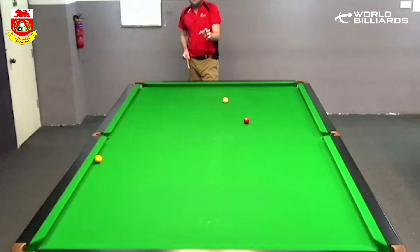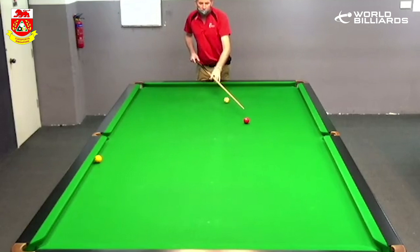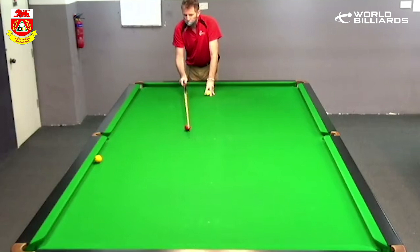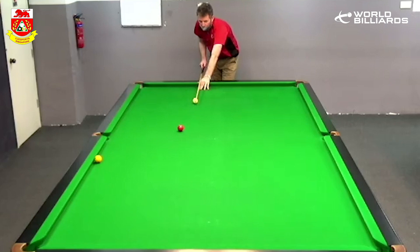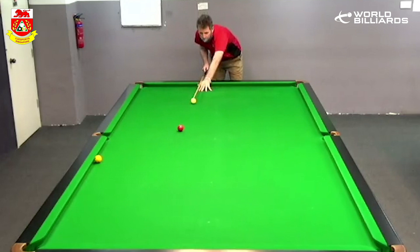The position where I want to be here — as a billiards player you're always looking for half ball shots, but this is one where I wouldn't look for the half ball. I'd be going in off the red a few times, hopefully sending the red, and after I've played it a few times in the middle, I'd be wanting the red ball in around about that position there. Now that's not a half ball cannon. I'll be playing it a bit thinner, and hopefully sending the red towards that pocket, hitting the yellow ball full, and sending it towards the top of the table. So thinner than the half ball, something like this.